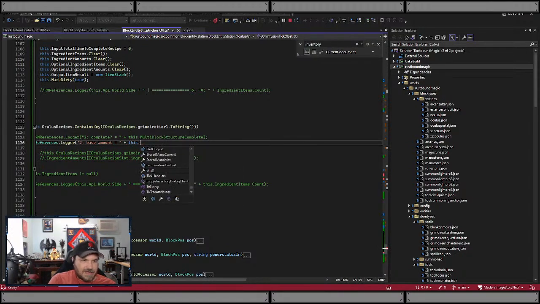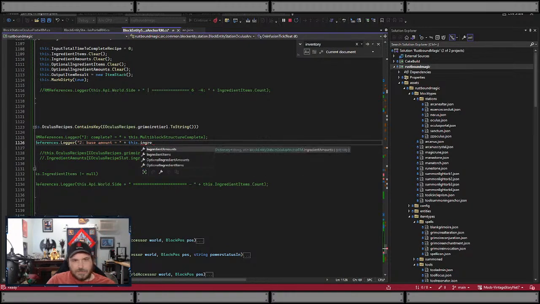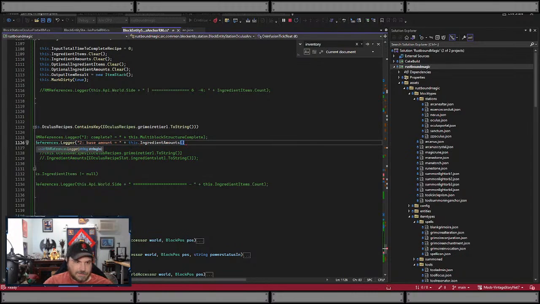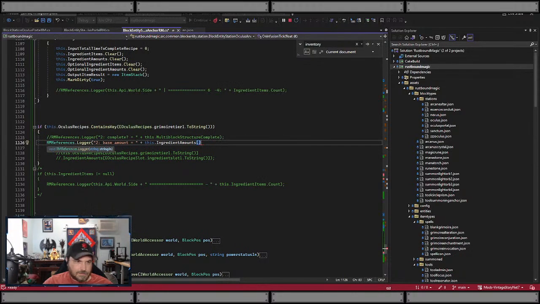It should be this dot ingredient amounts, and then this whole thing.